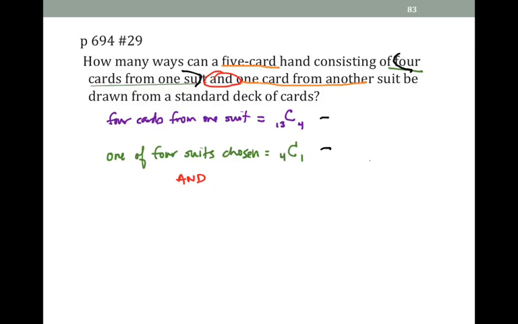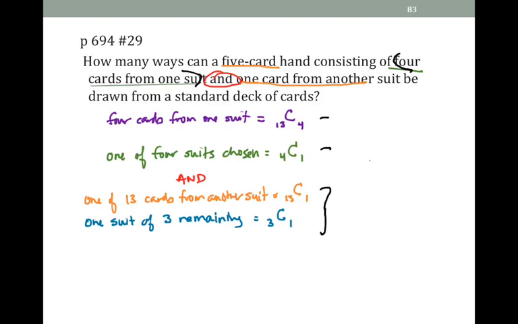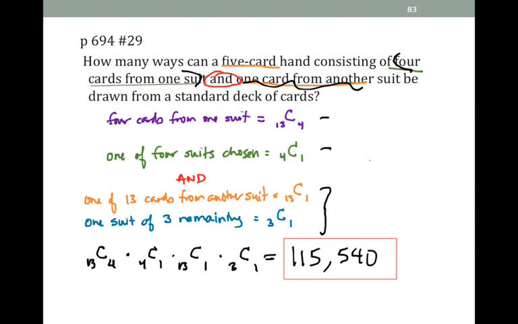And 1 card from another suit. So how are we going to describe that one? 1 card from another suit. So you're going to have 1 of 13 cards from another suit. So that's going to be 13, choose 1, with your combination. And then finally, 1 suit has to be from the 3 remaining because 1 of the suits is already chosen. So that's going to be a 3, choose 1. So these 2 are going to get you that second or that last card, the second condition. Because it's an and situation, in all of these cases it's and. It's 4 cards from one suit and it's 1 of 4 suits chosen. So all of these are and situations, which means you multiply them. So we say 13, choose 4, times 4, choose 1, times 13, choose 1, times 3, choose 1. And I use my calculator to get that with my probability functions and get this super large number. And that completes our lesson for today.